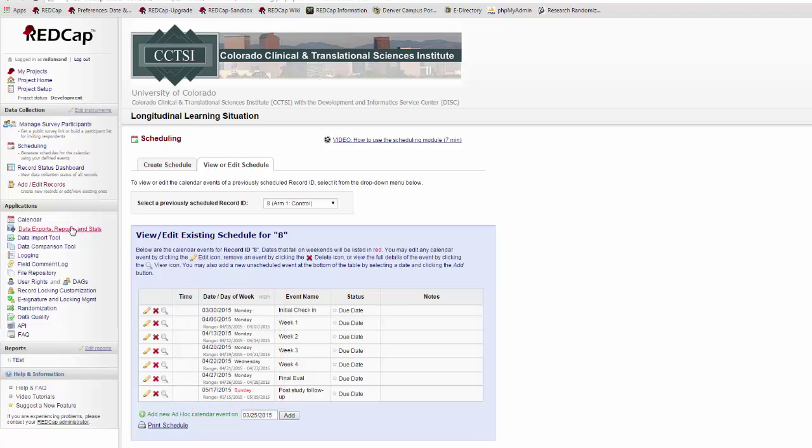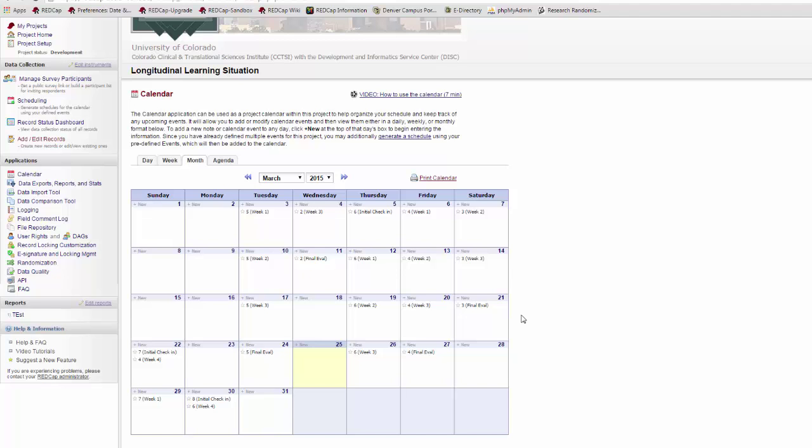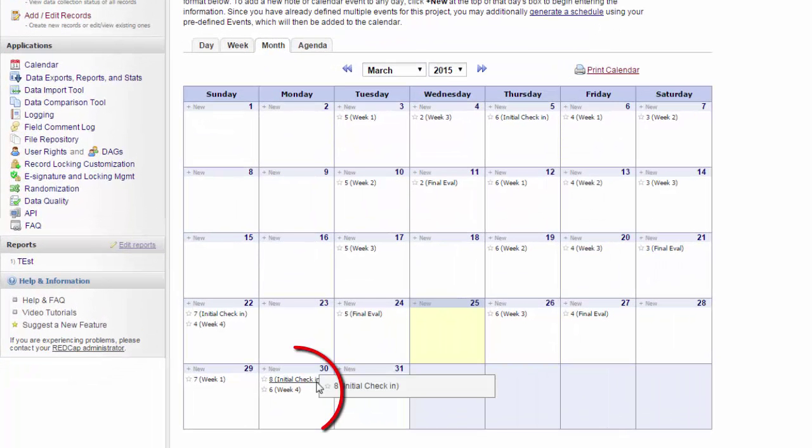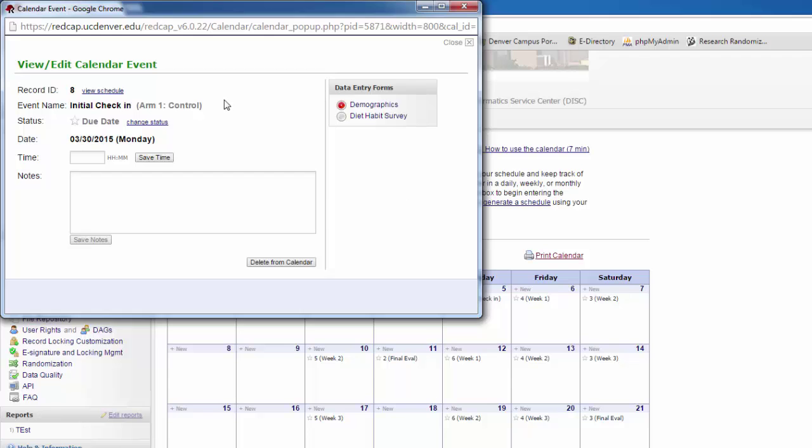After you've done this, you can visit the calendar to see how all of your events for all of your participants have been scheduled. Here, you can see the event I just scheduled, the initial check-in for Record 8. When I click on it, a pop-up comes up that lets me edit information about it. For example, I can change the status so that it indicates whether it's a due date, scheduled, confirmed, if the person canceled, or if there were a no-show.